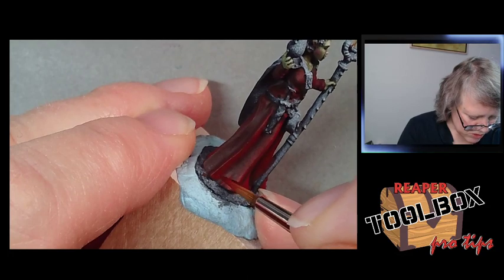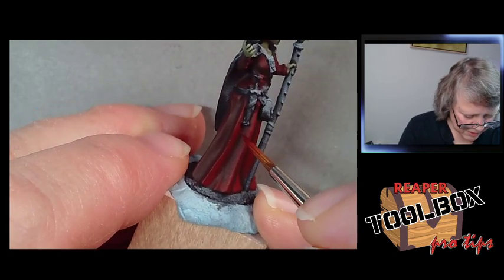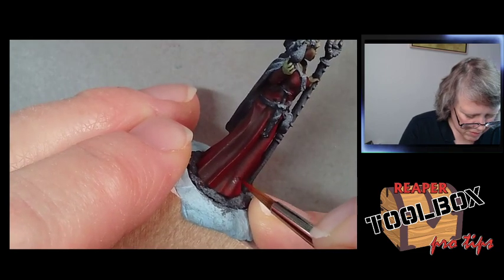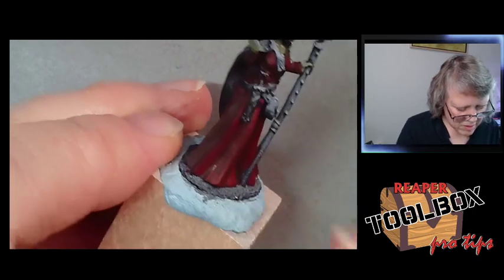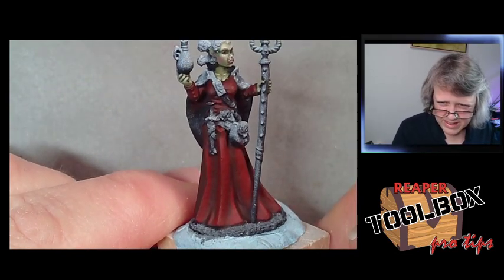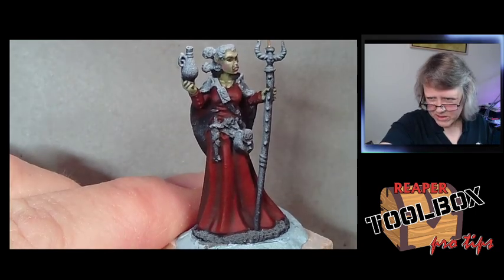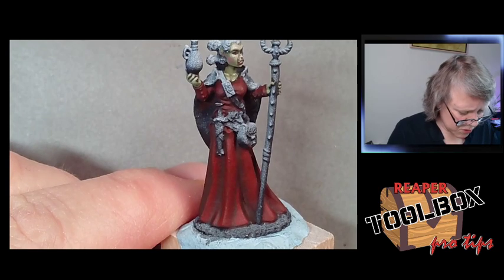You could do the same sort of thing with any of those other reds. It would just be a little bit different. But when I do this sort of thing, if I'm going up to yellow, I like to use very warm reds. And Asmodeus is the warmest dark red.